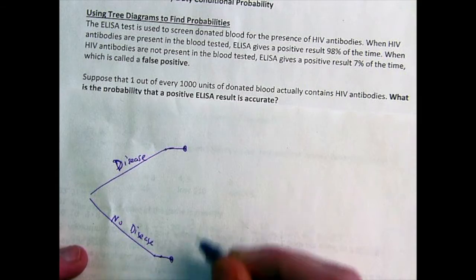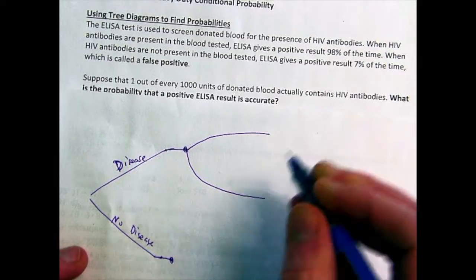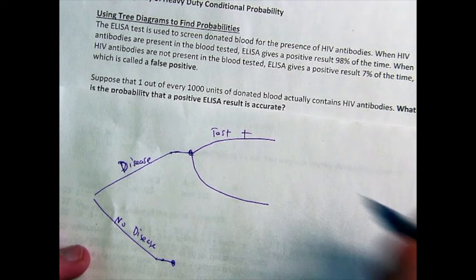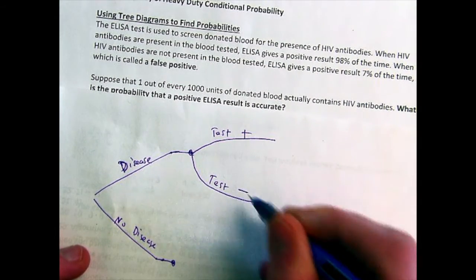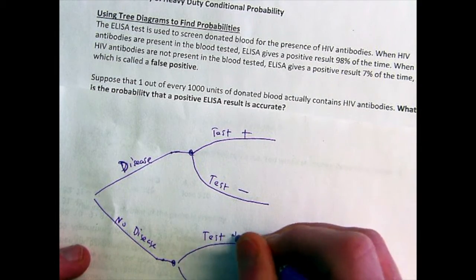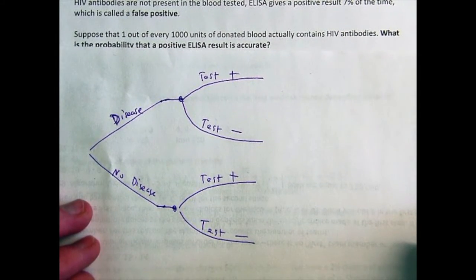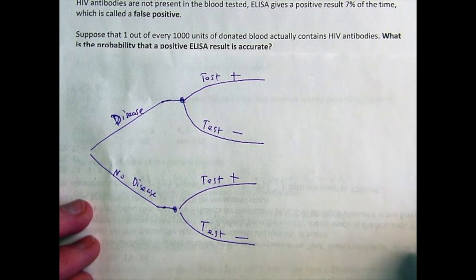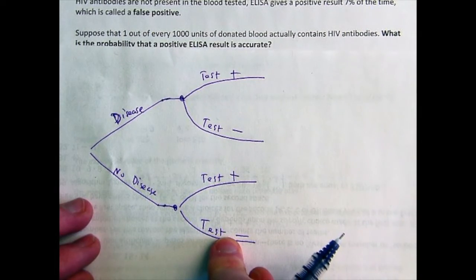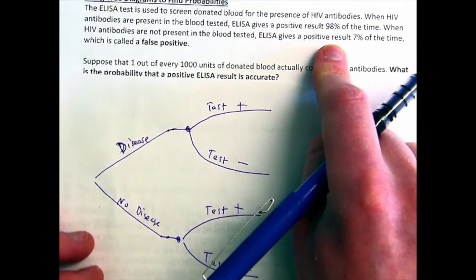After that we have another split. The tree diagram splits again because the person could test positive, the ELISA result could say that the person is testing positive, or they could test negative. And same thing here: they could not have an infection, but the result could still be positive, or they could not have the infection and the result could test negative. The next thing we need to do is place some numbers on this diagram. We need to write the probabilities of each of these events on the diagram. So let's have a look at the data that we've been given in the word problem and try to figure out where each thing goes.